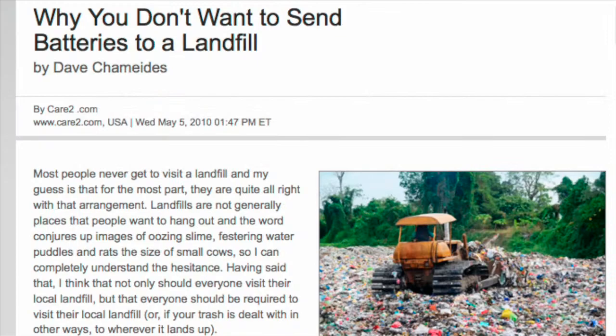Looking for ways to save a few bucks in your photo and hybrid photo processes? Want to get more performance out of your battery-powered photo tools? And looking to save the planet maybe a little bit too? Think about how many AA and AAA batteries we throw away each year as photographers. Lots of photographers try rechargeable battery systems, but they don't work out too well for them. That's because they bought the wrong batteries.